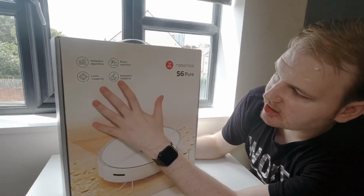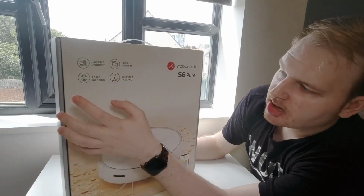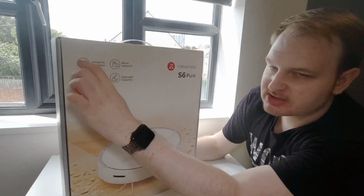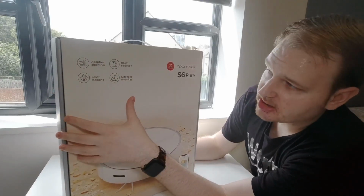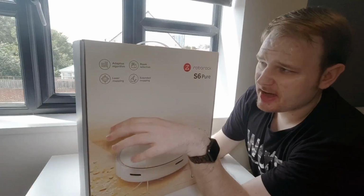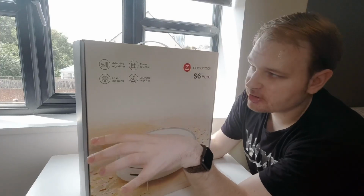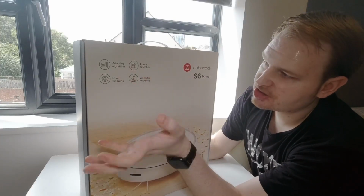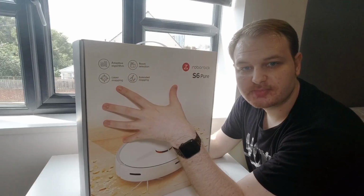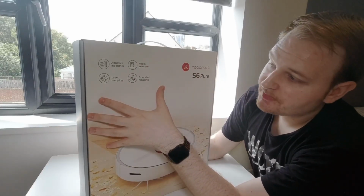They're saying extended mopping, room selection, laser mapping, adaptive algorithm. What is the function of all this? It means that it will adapt to your place, so it will know exactly how to move, where the furniture is and where not. Room selection means that you can choose in the app which room must be cleaned and which room you want to skip.